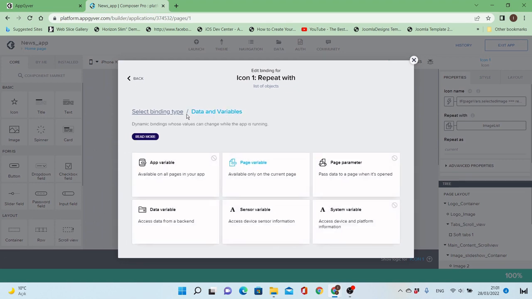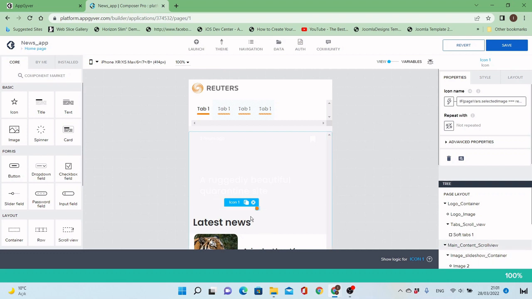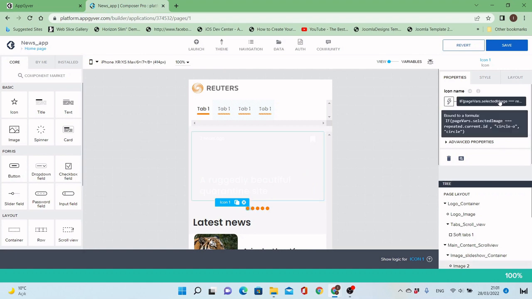So I'll present in the image slideshow the first 5 news articles, and in the second section in our application I'll present the next 5 news.